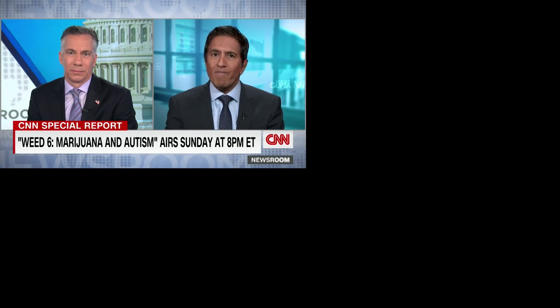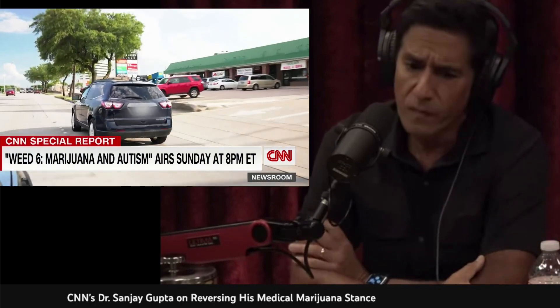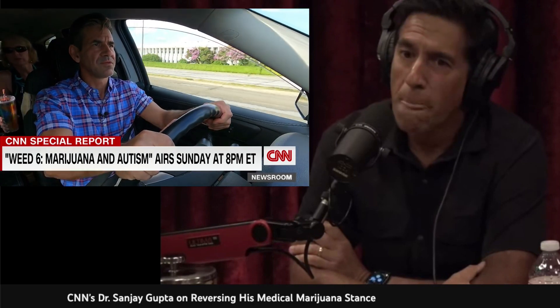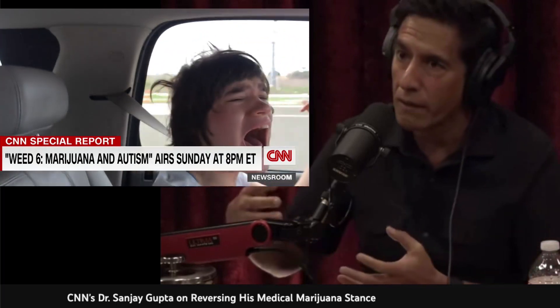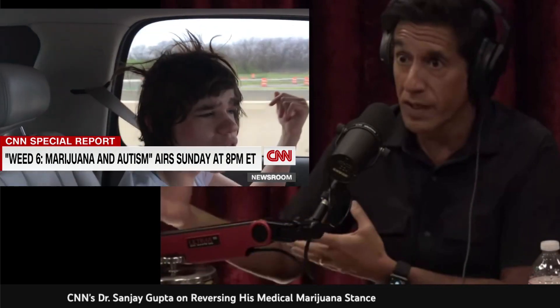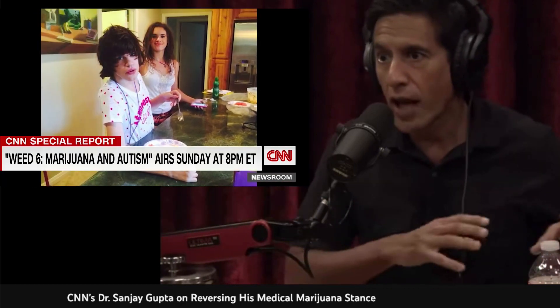Now let's hear Dr. Sanjay Gupta from CNN talk about how he changed his mind about medical marijuana when researching its efficacy on refractory seizures in children. He started looking at research from other countries, particularly Israel, and a researcher named Raph Meshulam — who at 91 years old was the first to isolate THC and then synthesize it, and may receive the Nobel Prize for his work. They were discussing the use of cannabis for ailments including refractory seizures in kids. When studying pain it's hard to measure subjectively, but a child having 300 seizures a week and then not having seizures is a much more specific metric.